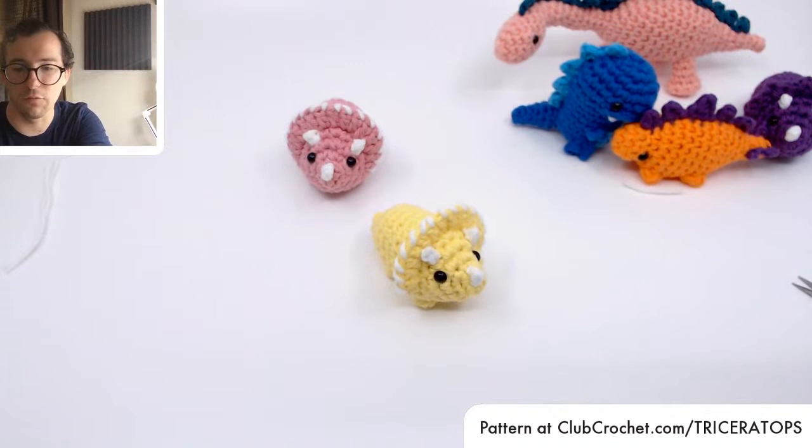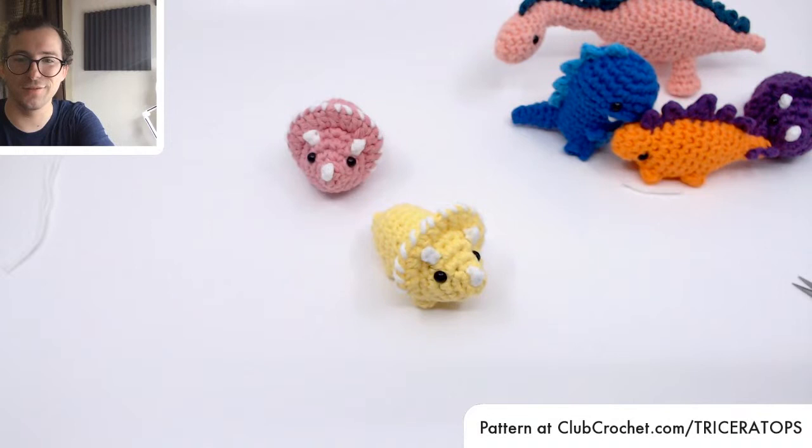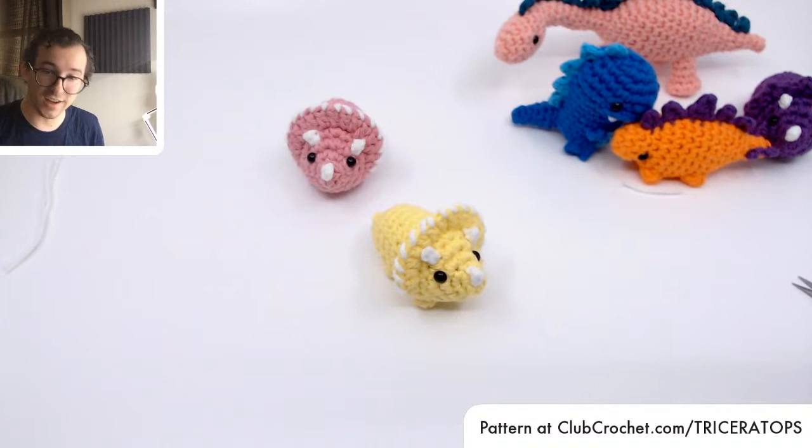And here's the options we got. I really like Butter. I think that's a fun name for a Triceratops. I like Custard. Let's do Custard. Okay, so here's the options we got. We got Butter, Custard, Sherbert, and Sunny with an O. Those were my favorite, but they were all really good. That one was really hard to decide on four because they were especially perfect for this guy's character.